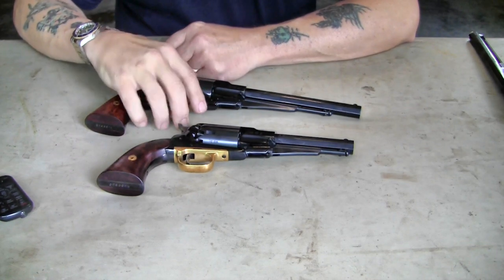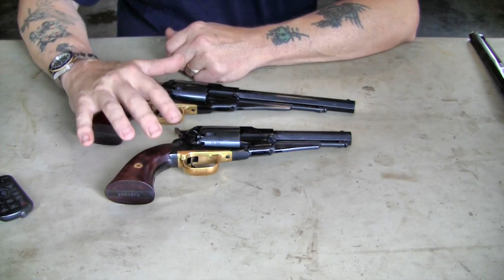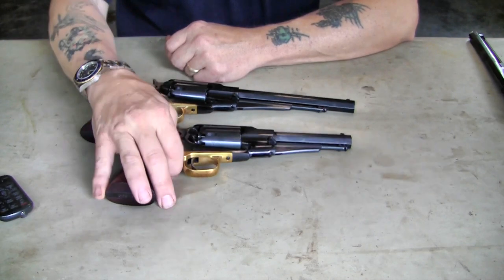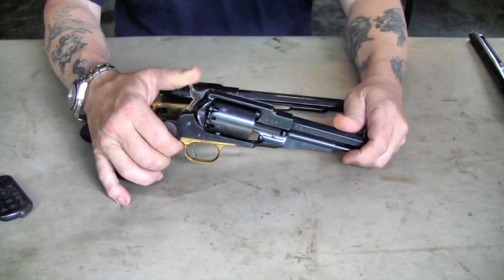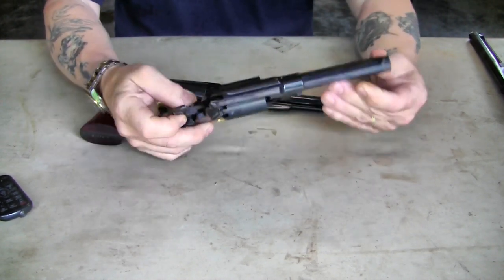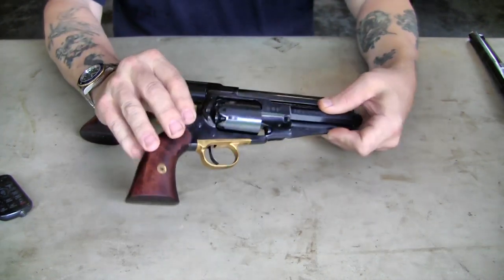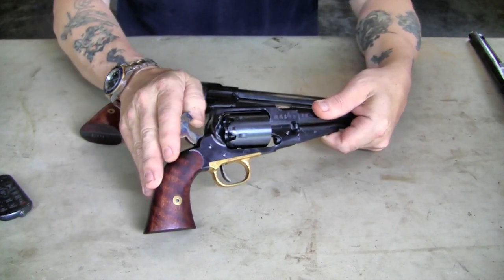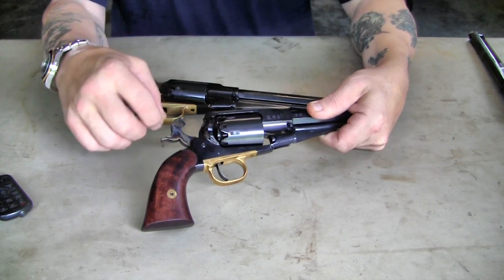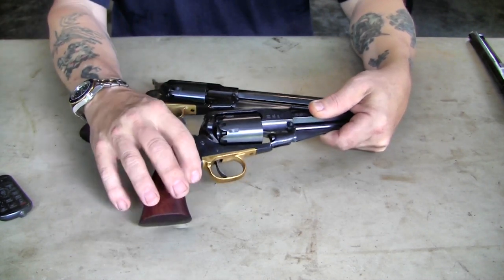All right, we're going to talk about malfunctions in terms of design. Now, what do I mean by that? Well, the design of these Remington 1858s is a little bit more advanced than the Colt. It has a solid frame and a different type of hammer. It's basically a pretty thin blade. It doesn't have the little notch because of the safety on these, whereas on a Colt you'd have a little pin, and that's what that little notch in the face of the hammer is for, to engage the pin. Here, you have an actual slot where this thin face of the hammer slides into the slot in between the chambers, and that's your safety.